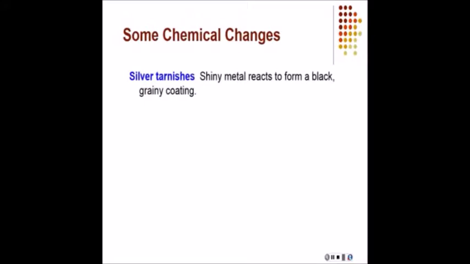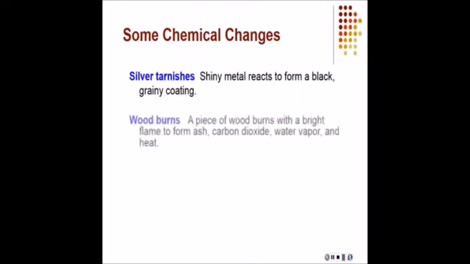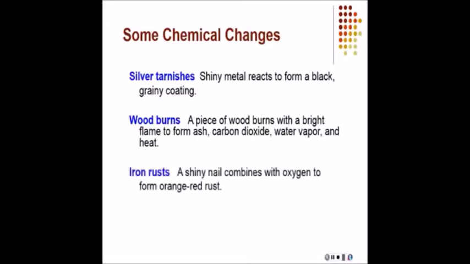Here are some more examples of chemical changes. Silver tarnishes. It reacts with sulfur dioxide in the air, and it becomes black. Wood burning. I mentioned making toast. You're not burning the bread when you do it, but it's a little similar. So wood burning, obviously our products look different. There's ash. You don't see the carbon dioxide and the water vapor. You obviously can experience the heat. You notice there's a change in mass, it seems also. That's because we've lost the CO2 and water vapor to the air. Iron rusting. An iron nail combines with oxygen under the influence of water to form orange-red rust. And it's hard to reverse that process, although it can be done.